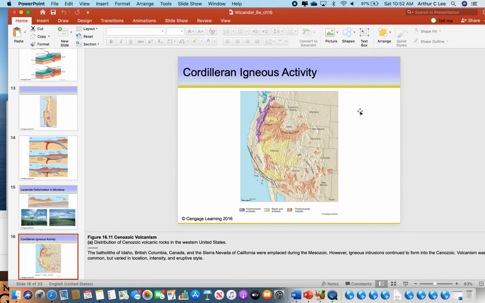Here you can see all of these volcanic rocks in color here. And these are formed by subduction occurring along our west coast during the Cenozoic era. So we had lots of volcanism going all the way here from Washington, Oregon, California, Nevada to Arizona to New Mexico, Colorado, even into Wyoming, all due to the subduction occurring off of our west coast during the Cenozoic era.